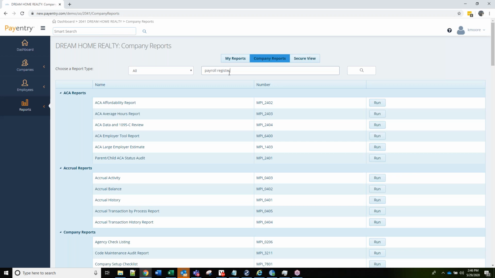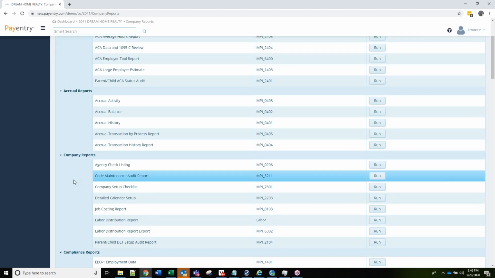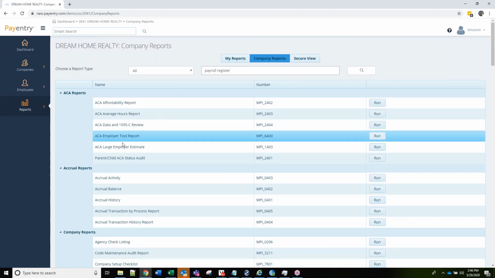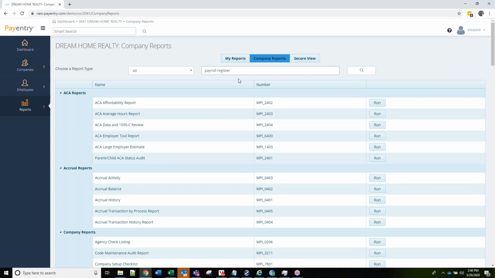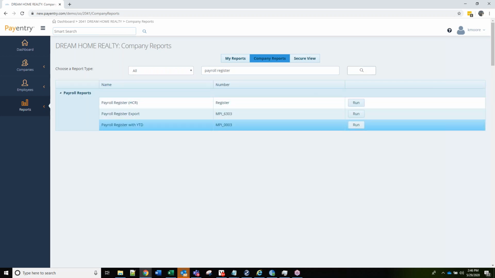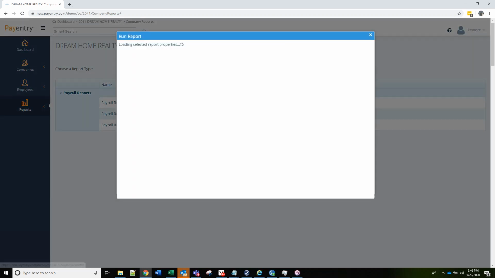what we can do, and you'll notice we've broken reports into categories now to kind of help you know, because there are so many things, to kind of help you know what's contained in each of these reports. So this is a report that's about time off. This is a report about ACA, about employee information, etc. But what you can do is you can search for a name of a report here. It's going to pull up the report for you. And then I'm going to click to run the report.